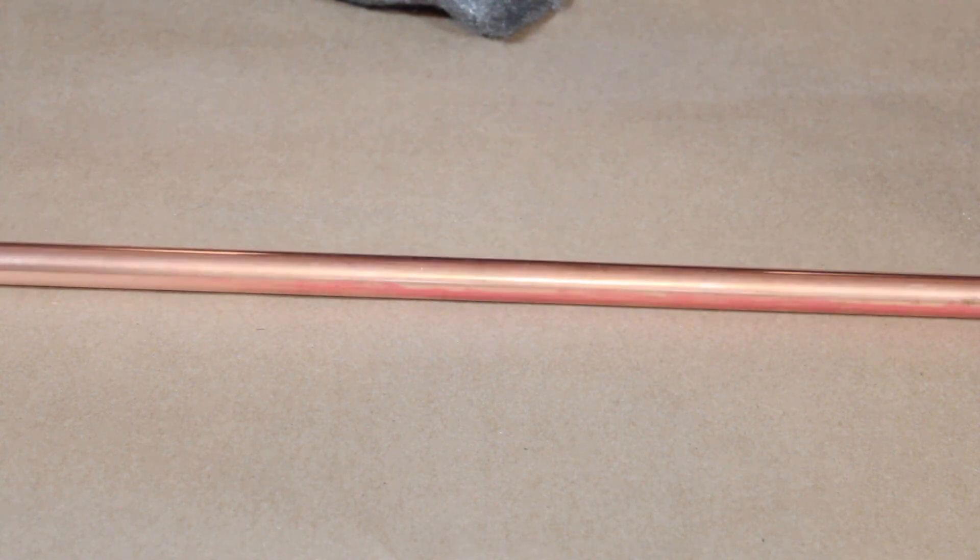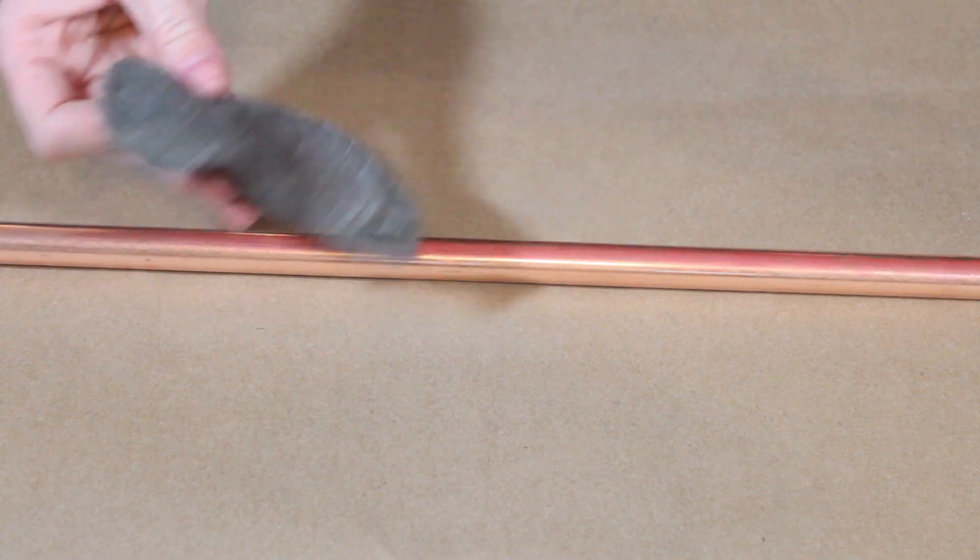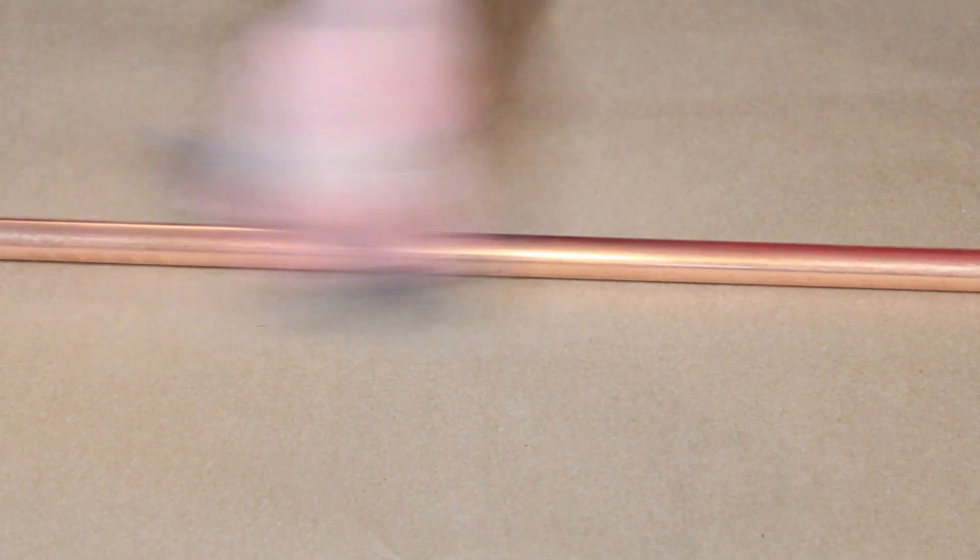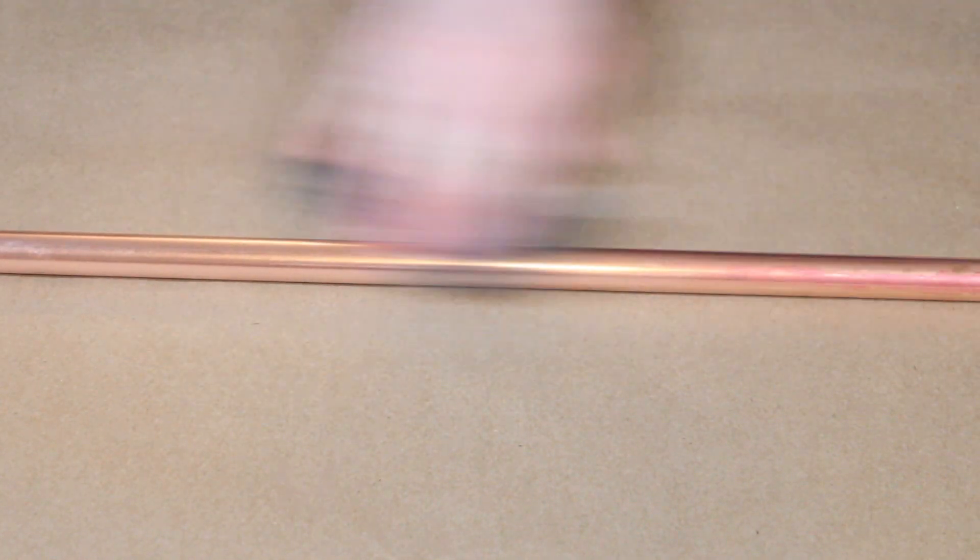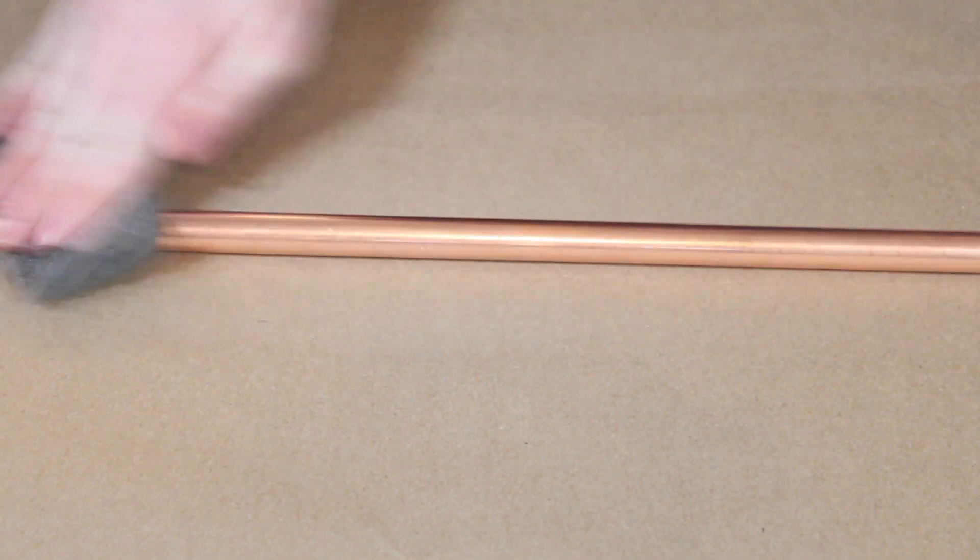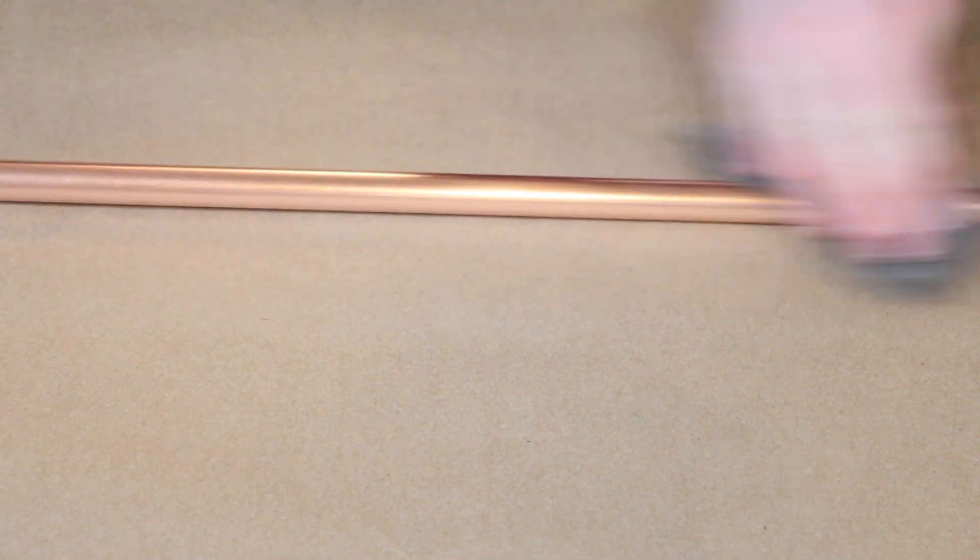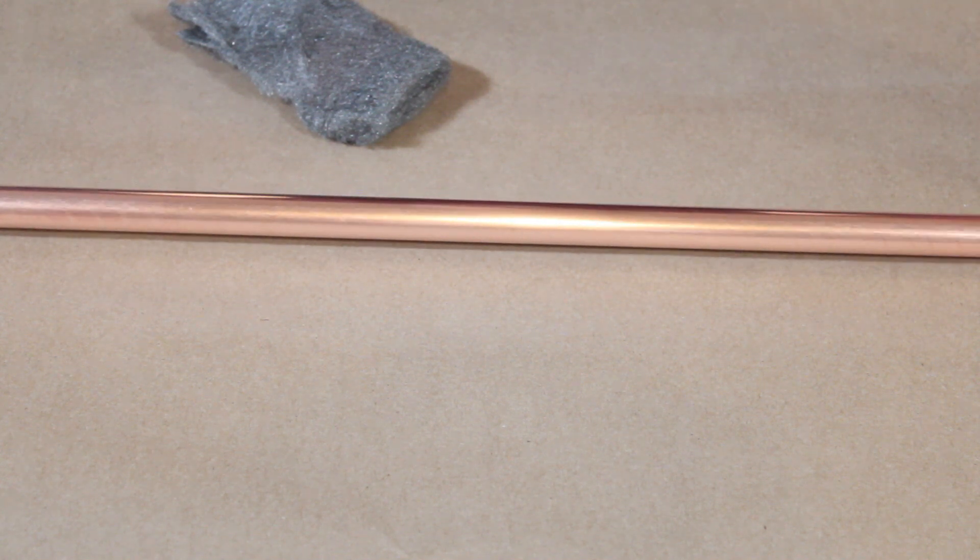This is going to clean off that really stubborn red ink or black ink, and it's going to clean up all the tarnishes and the marks off the copper pipe. This is the most critical step, and probably the most time-consuming out of this entire project, because you want the copper pipe to be in its nicest, shiniest form. Once it's cleaned, you want to seal the copper pipe so it won't tarnish again, because it will naturally patina. So if you want to keep this really shiny copper look, you're going to need to seal it with some clear lacquer after everything's been glued together.